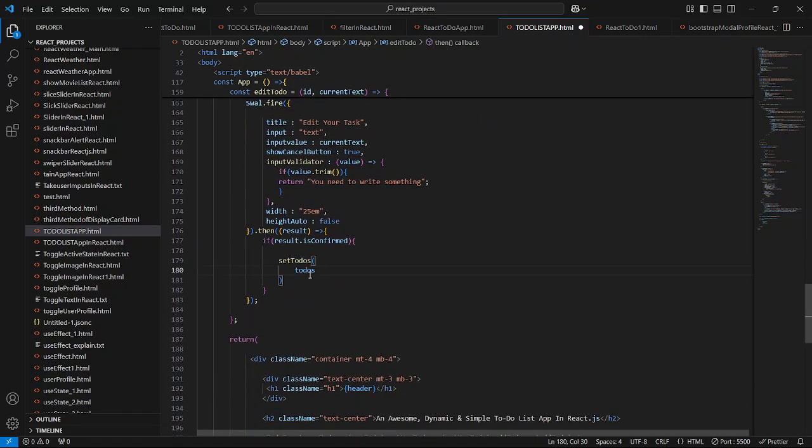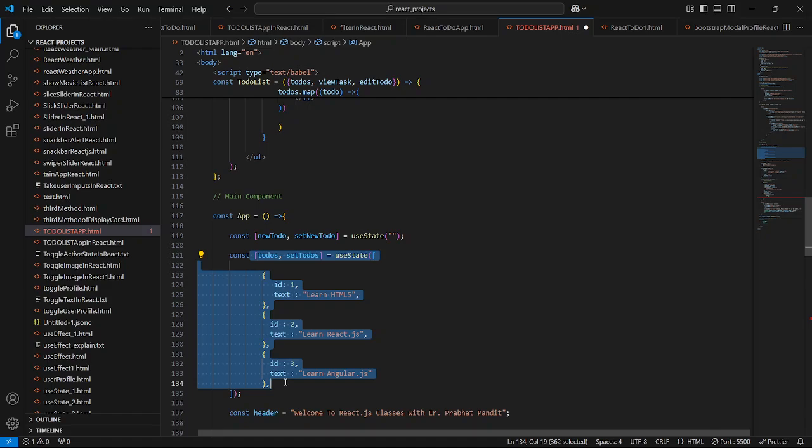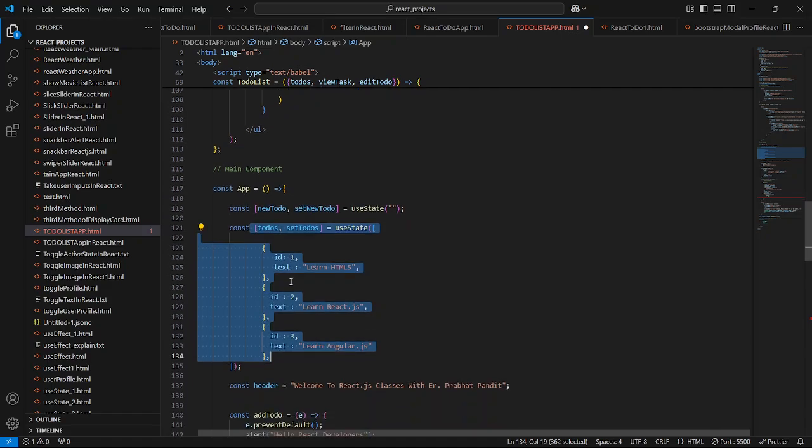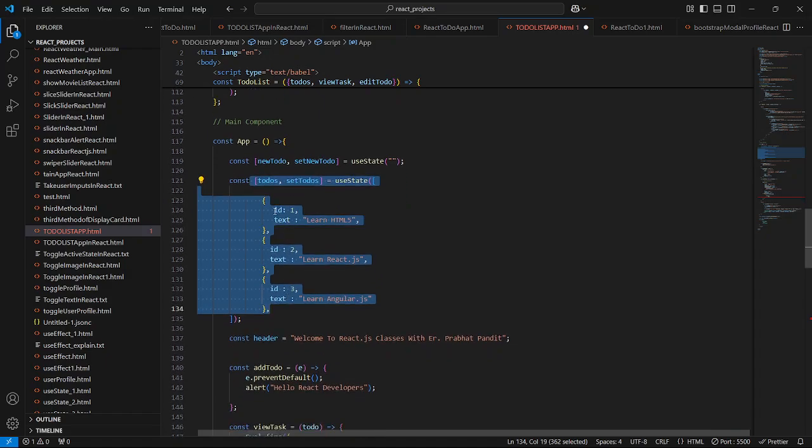We will just run the map method here to loop through all these elements which need to be updated. To update one element, we have to loop through the entire array using the id. Suppose the user wants to update this id one, so we have to loop through these two also.